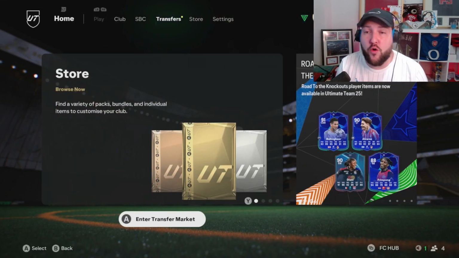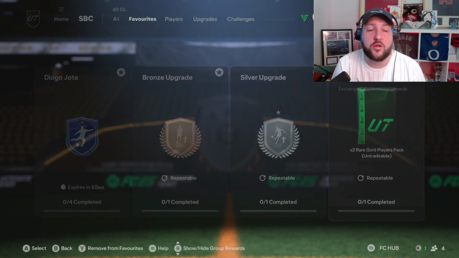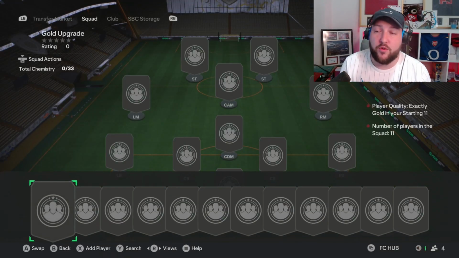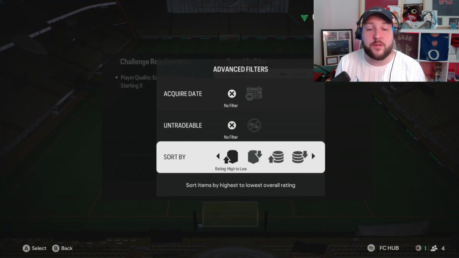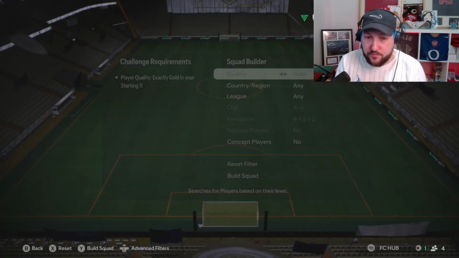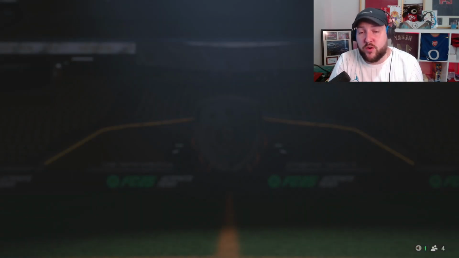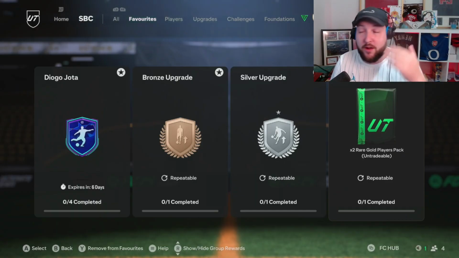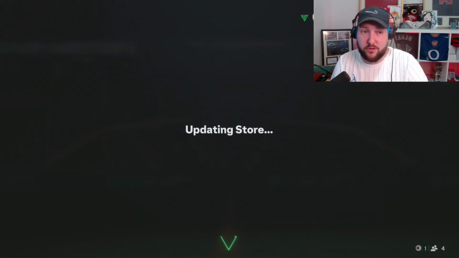But if we head back over to the SBCs, I'm going to go ahead and complete one of the double upgrades and just explain to you why I think these ones are better than a 77 plus. First of all, we only need to use gold commons. We don't need to use gold rares, which in my opinion is already better because gold commons are just easier to get and you get rid of them all the time. Now, if you don't have gold commons in your club, I did a bronze pack method video as well, not to keep plugging the channel, but all the information's on there for you guys that are new and not seeing the videos.